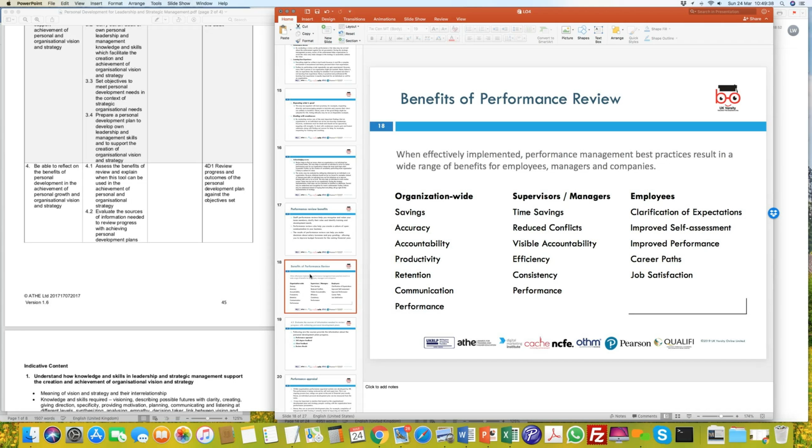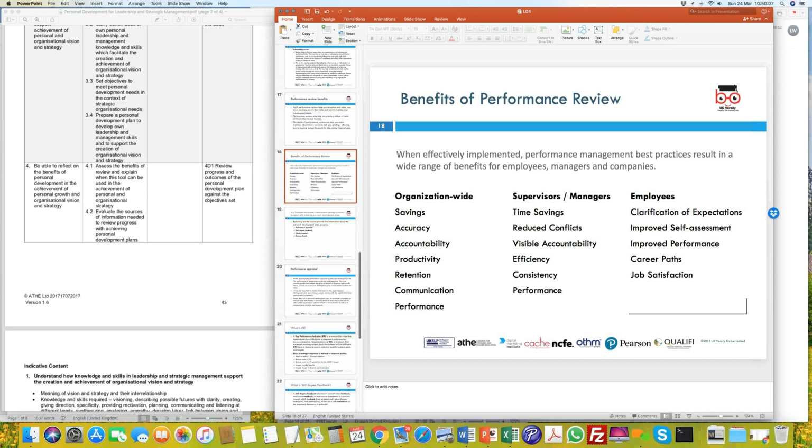But when it comes to employees, the review is also a source to understand how managers and the organization clarify expectations of employees, and how they look at self-improvement techniques. Say, for example, training and development: what kind of career progression can be planned, and how satisfied are employees within their job? Those are the outputs that come out of performance review at various levels within the organization. So organization-wide, these are some of the macro objectives the organization wants to achieve from doing the review. For managers and supervisors, those are the objectives, and for employees, this is the objective.